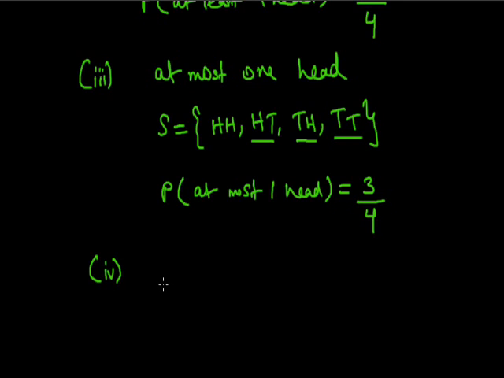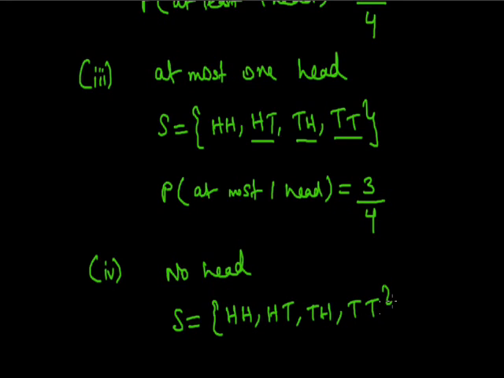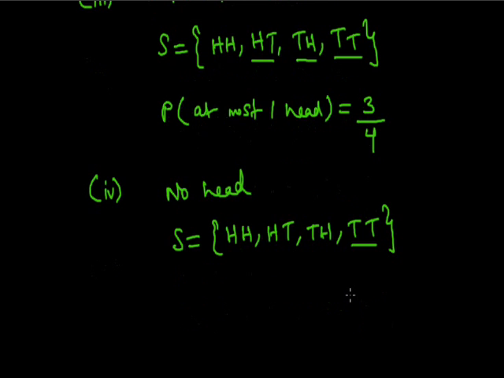Now again we have to find the probability of getting no heads. So how to find the probability of getting no heads? Again we'll consider the sample space first. In the sample space, as you can see in the question, it is asked that we have to select only those cases in which there are no heads. And if you consider this sample space, there is only one element or one case in which there are no heads. Otherwise, there is at least one head in the other elements.